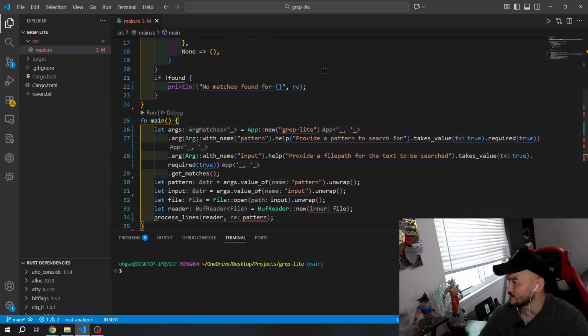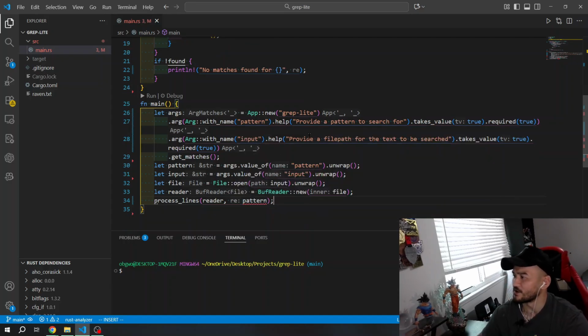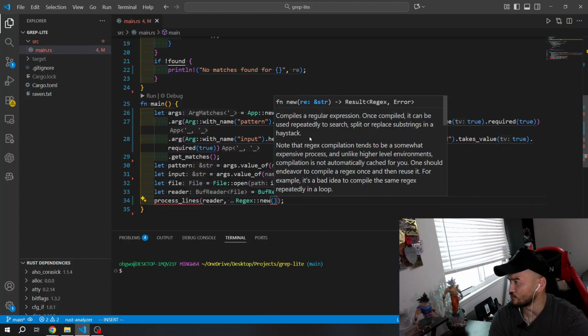What is the problem here? What is the error? Mismatched type, it's supposed to be a Regex. Oh, okay. The Regex. Oh, hold on. The pattern. So we got the pattern, we got the value. We have to turn it into a Regex first. So Regex::new.